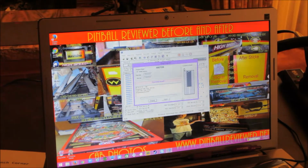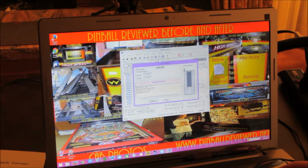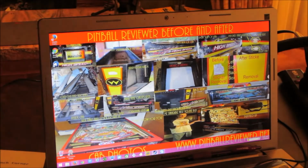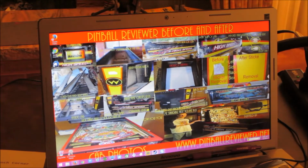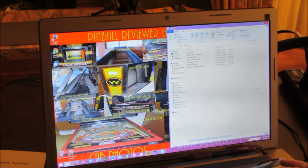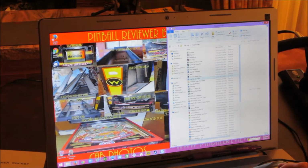Well, it helps if you look at the chip number on there. It programmed just fine now without any errors, so I'll stick that back in. Actually, I should see what revision this is. I think it's revision 4, but I'm not actually sure.